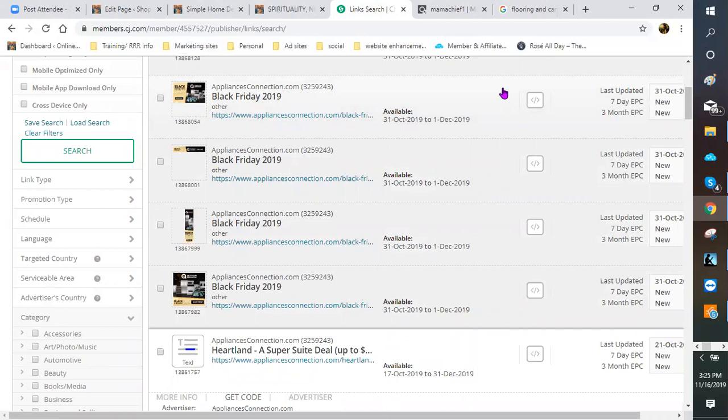I don't really change them. Mine, like I said, most of the times, especially with the programs that I have, they change on their own. So I haven't changed any of my widgets out. I might go in there now and maybe put a couple for Black Friday and take a few of them off. But for the most part, I don't change them.